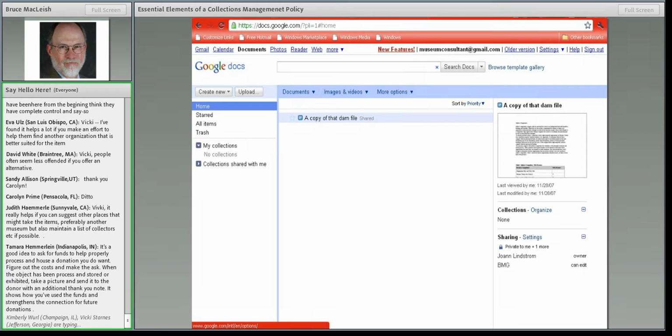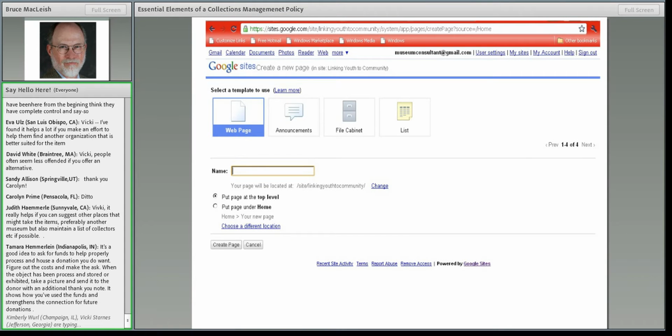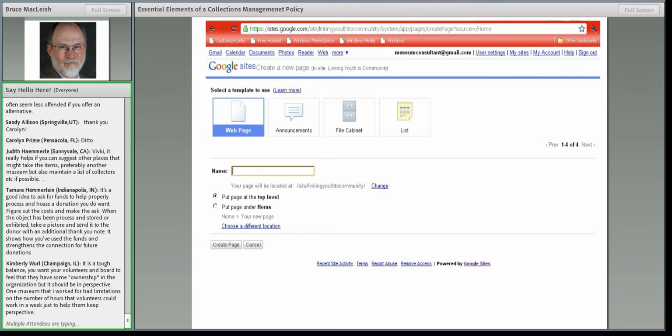It's actually pretty easy to use, but again, if people aren't used to it, you might want to try it out and just see whether it's going to work in your instance or not. Google Sites is another possibility. Generally, these things are pretty easy to use, but if you have to work too much against the grain, then it's okay. There are lots of other ways. You can email things back and forth, even put them on paper, heaven forbid. So do what works for you, but there are a lot of possibilities.